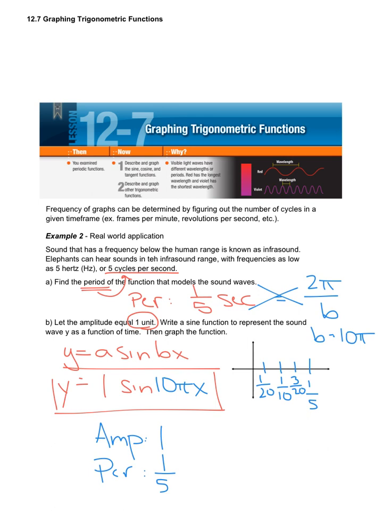And then from there, all we need to do is plug things in. So if I plug in a 0, 10 pi times 0 is 0. The sine at 0 is 0. 0 times 1 is 0. If I plug in 1 over 20 for x, 1 over 20 times 10 pi is going to be pi halves. The sine, or our y value at pi halves, is 1. 1 times 1 is 1.